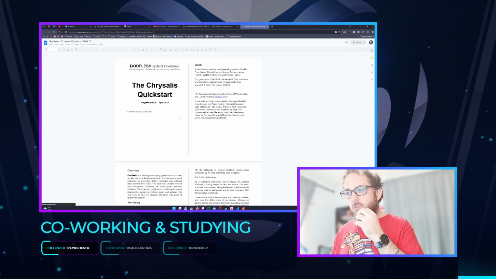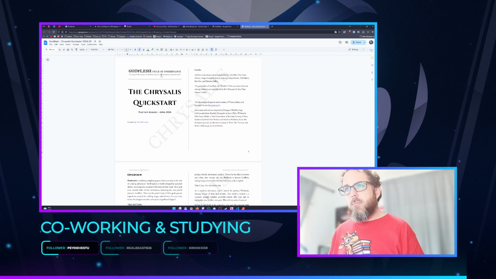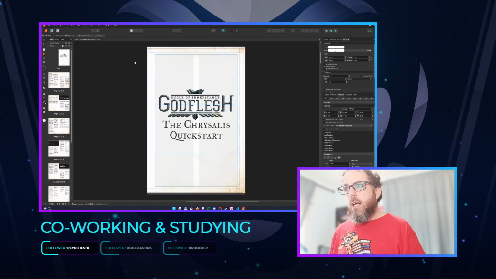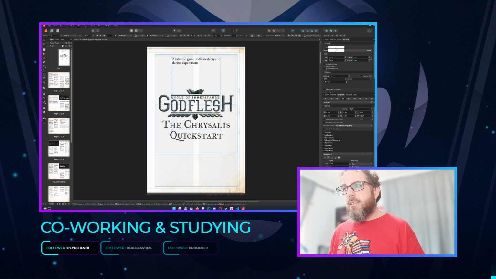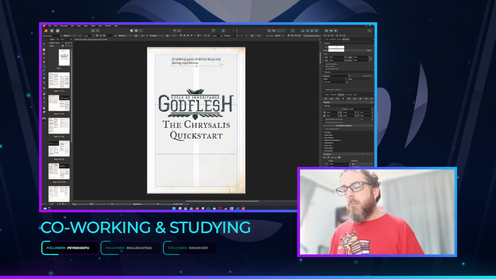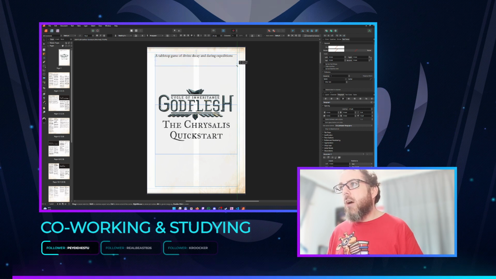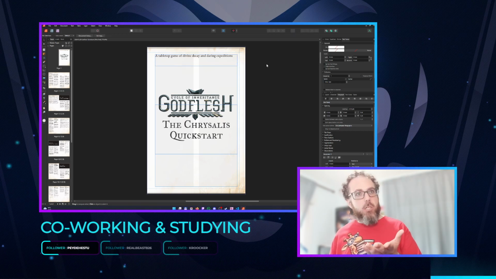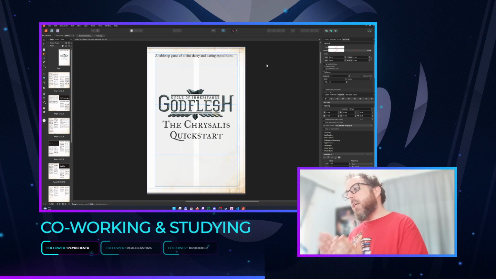Now I haven't finished writing everything, but I started laying out some of the stuff for two reasons. One is that I wanted to learn how to use Affinity Publisher. I'm very well versed in Adobe InDesign.